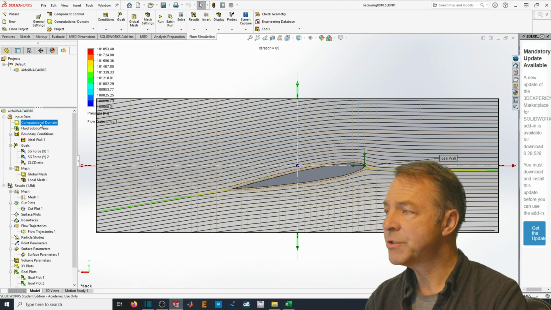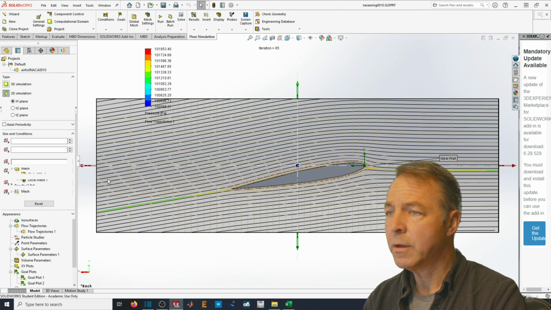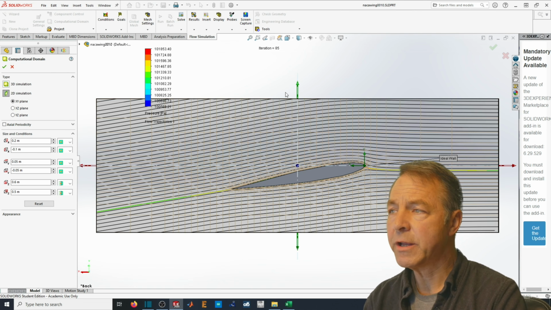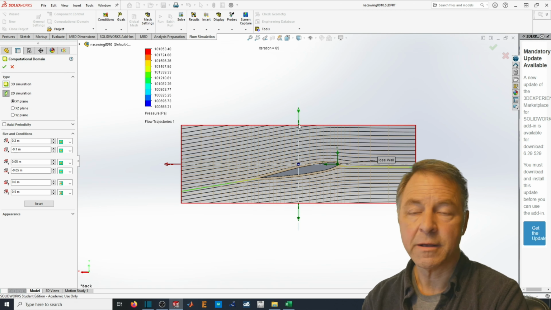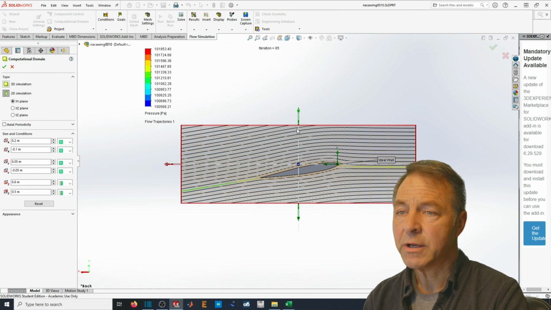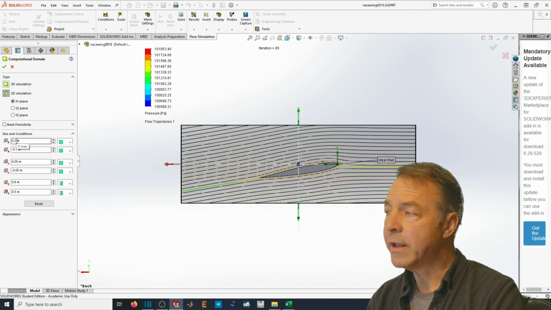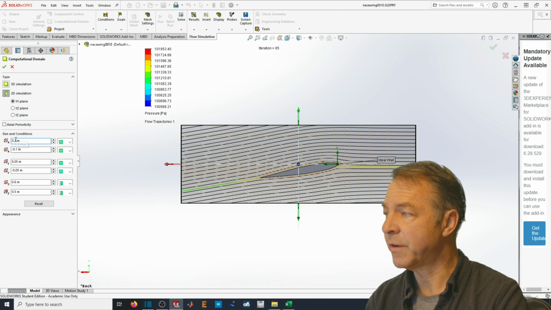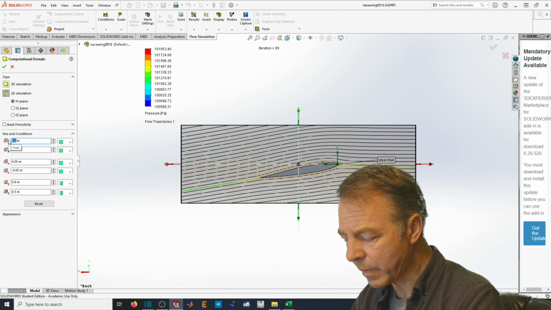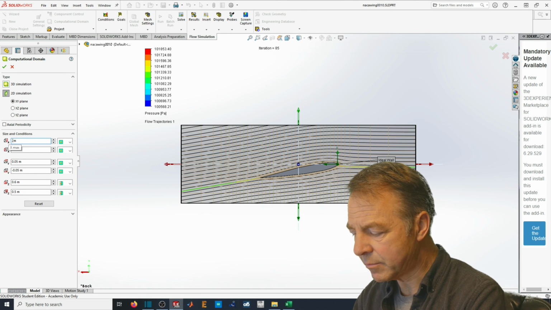Now we can stretch that and try to get the computational domain to be something that at the borders is out where things are kind of boring. Right now I'm using an x direction in the positive x of 0.2, so that's the direction downstream, the way this is defined. And I'm going to make that 0.8.